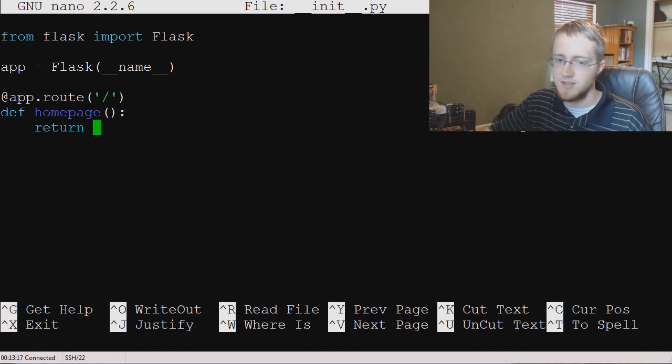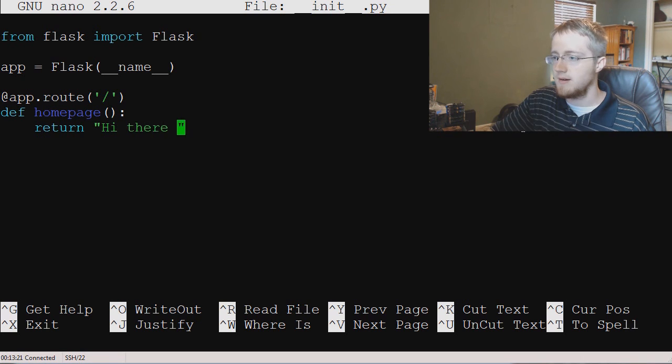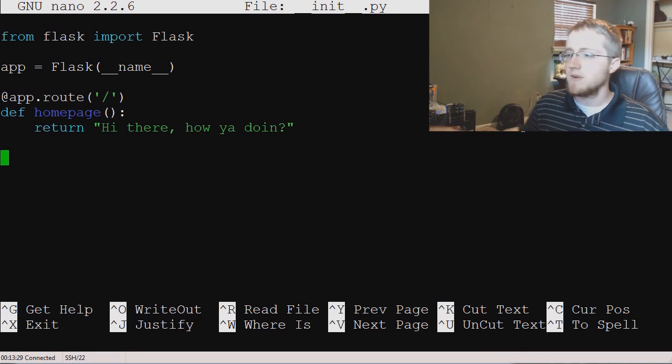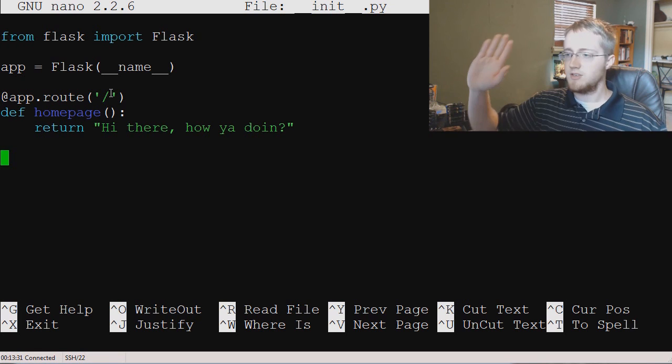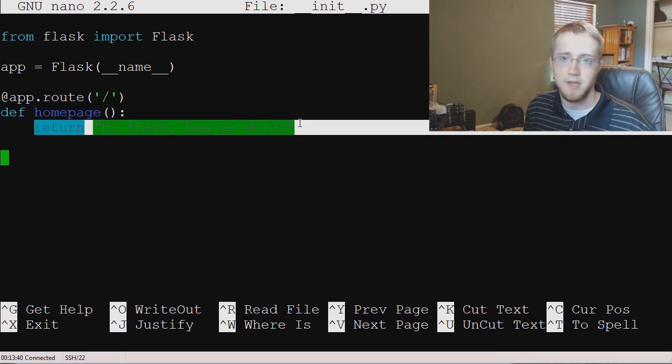It just straight up returns, "hi there, how you doing?" And that's it. So when someone references just the root directory, it's going to run this function, and this function just returns this statement.